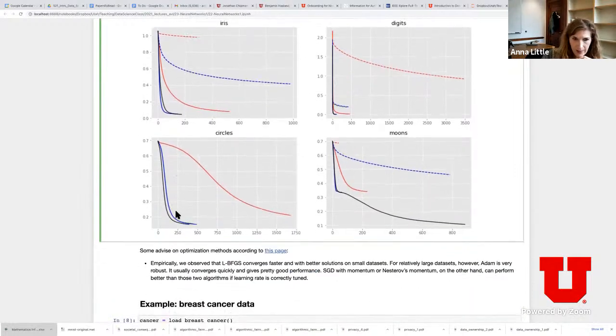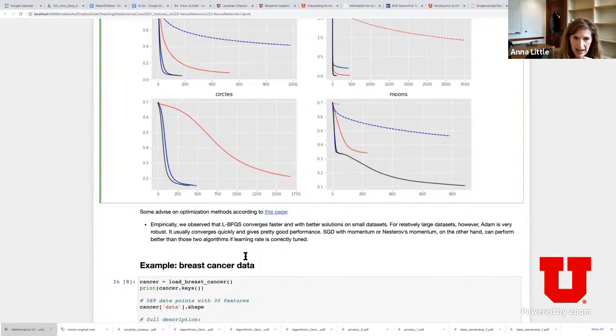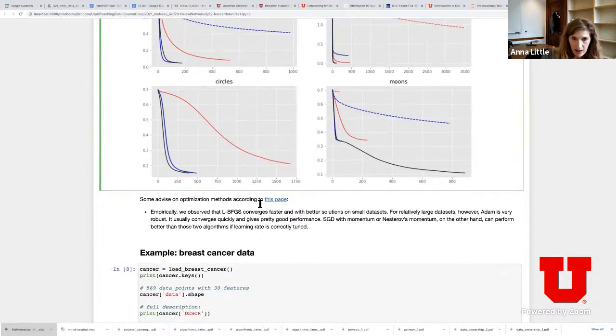Okay, so if you want some more advice on optimization, you can check out that page. And according to this resource, they note that LBFGS tends to converge faster and has better solutions on small data sets, but it may not be as well suited for large data sets.